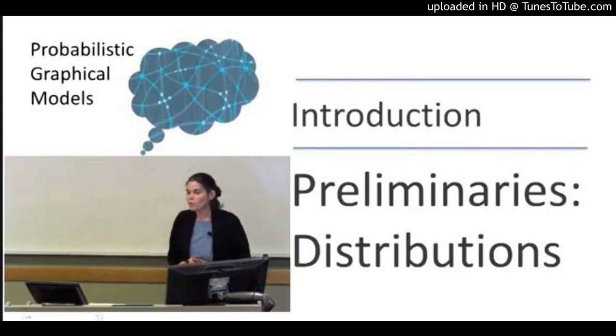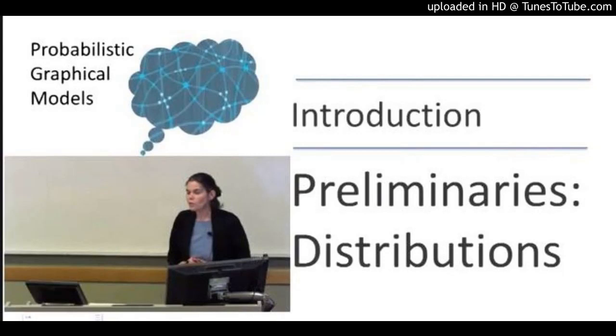This is what I call the student example, and you have a student who can be described in this case by a variable representing his intelligence, and that could be high or low. The student is taking a class. The class might be difficult or not, so the random variable I has 2 values, the difficulty variable also has 2 values, and then there's the grade that the student gets in the course, and that has 3 values. In this case, we're going to assume A, B, and C. Now here's an example joint distribution over this set of 3 random variables. So this is an example of P(I, D, G).